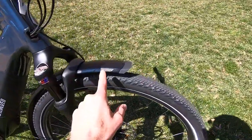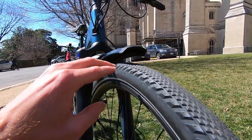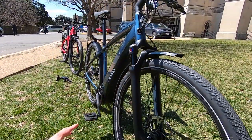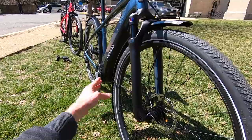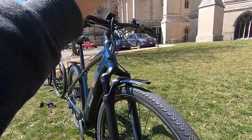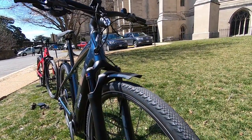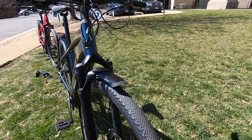Up front they've got this 'DryTech' labeling — a little plastic piece that's louvered to the sides. Apparently they tested this in a wind tunnel, and when you're going fast the air movement from the tire circulating would push water up into your face. They designed this to push it out to the sides, which is really cool. They have a wind tunnel video on their website.